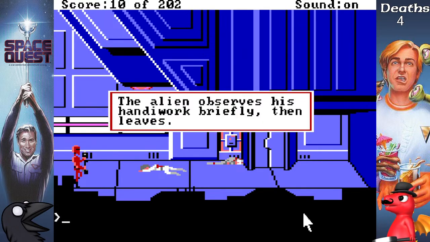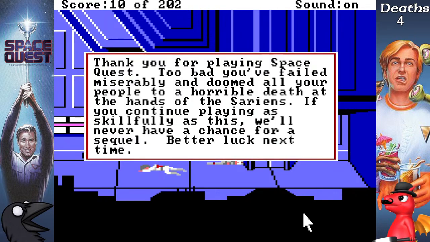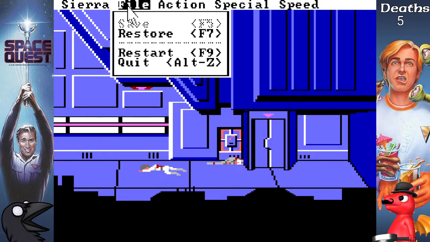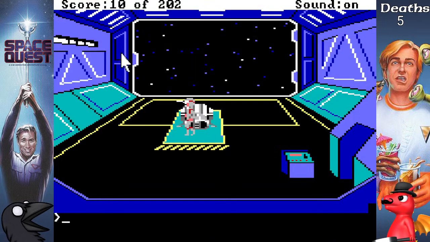The Sarians will kill you. Yeah, apparently. As you lie on the floor, you wonder why you bother getting up for work this morning. Well, I'm not. I'm just trying to steal things. All right, fine. So many deaths. We've lost five spacemen so far.